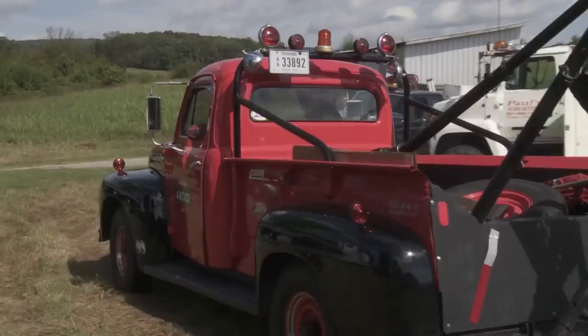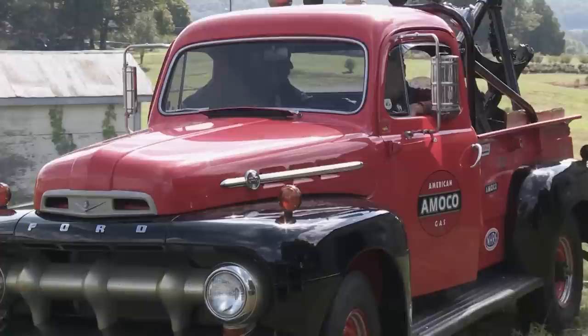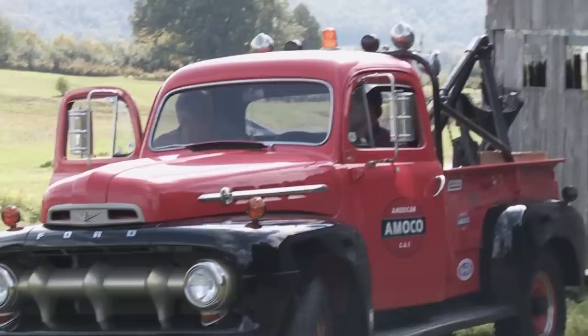Right. Yeah. So why did they decide to sell this truck? Well, it's one of those things. I reckon that they had sold this place, and of course the fellow that was left to it is getting on up in years, and you know, he didn't have the means or ability to go ahead and restore it and do anything to it. So that's my understanding. They're selling the farm and got to get this truck out of here. Right, yeah. Well, introduce me to these guys.